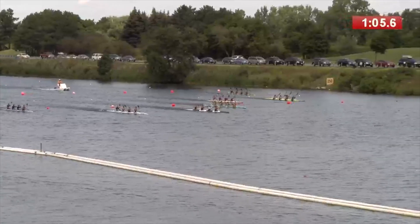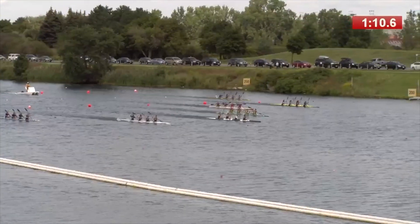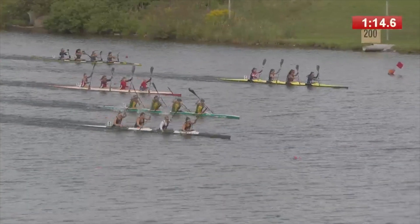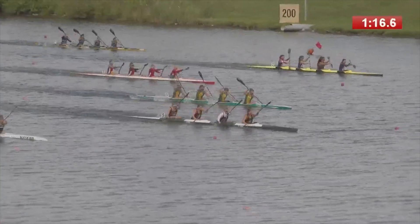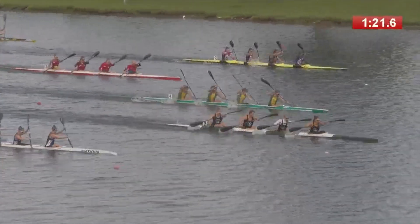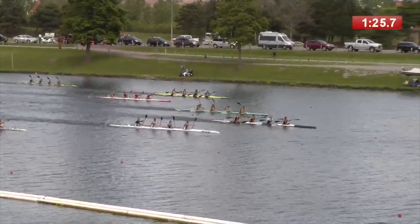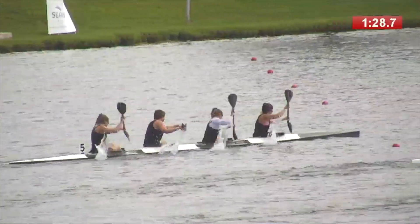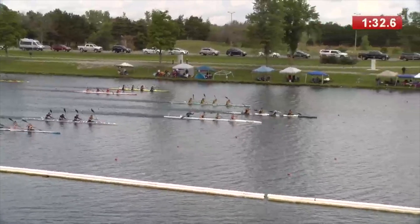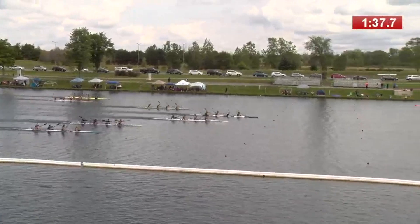As they head into this last 200 meters of the race, it looks like that white boat out in lane six — that's Masqua: Card, English, Nugulik, and Pushtul. We've heard a lot about these athletes already in the K200, but don't count out lane five from Berlok, coming in strong as well in that stripe boat. It looks like we're going to have a real race for the gold medal. They're all feeling the pain — the strokes are getting a little bit shorter and choppier. They're just fighting to hold on to those paddles and push right through the line.